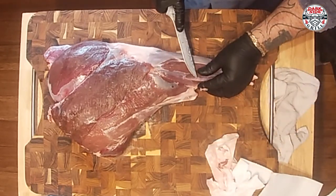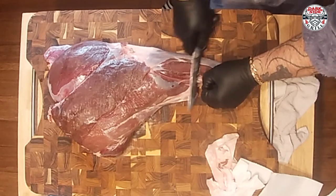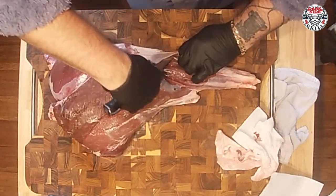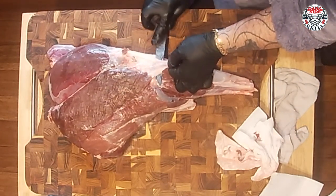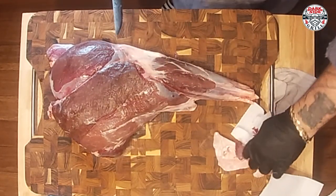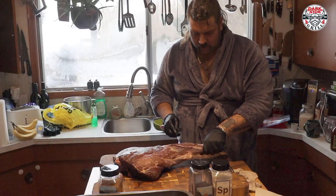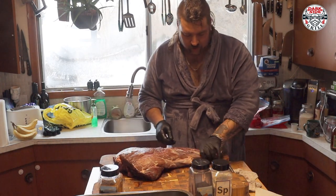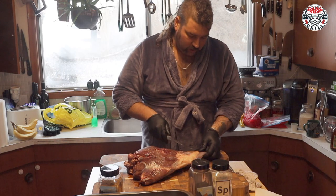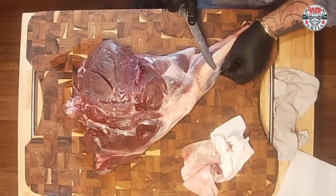Man, this smells incredible. I don't know if you guys are used to cooking game or not. I absolutely love game cooking — the wife, not so much. You have to hide the flavours a little bit. Me, I actually love the wild flavours. But this one, she's going to be cooked down quite well. I think if we do it the way I'm thinking — panning it at the very end and throwing some veggies in there during the braising — this will be fork tender. You'd see these in tacos even. I've had deer with mac and cheese. It's insane. There are so many ways to use up your game.